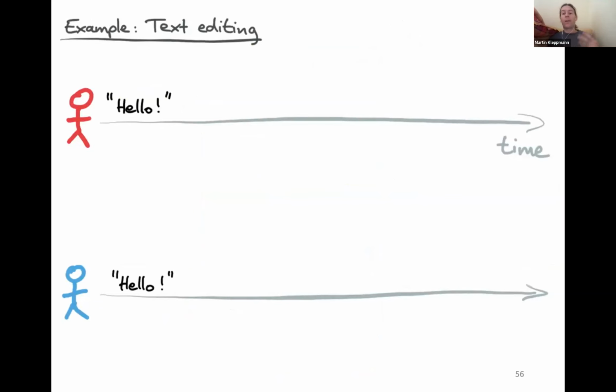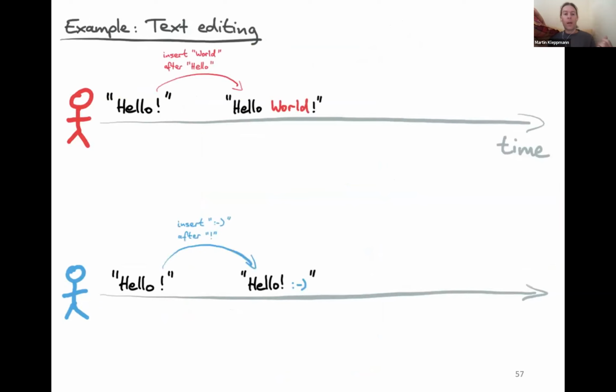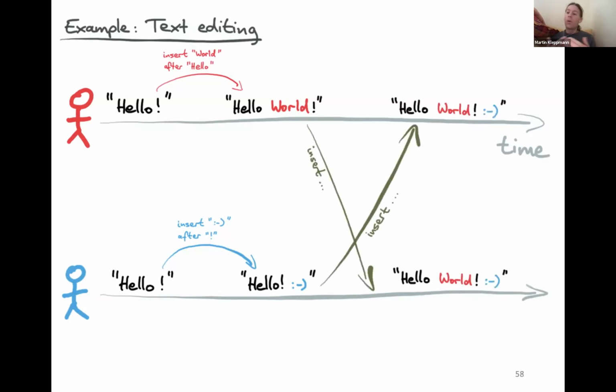And the way that text is represented in Automerge allows you to insert and delete characters anywhere within a string. So, for example, let's say here we have two users which both start off with the document "hello!". The red user adds the word "world" before the exclamation mark, and independently on a different device, the blue user adds a smiley face after the exclamation mark. And again, Automerge can capture these changes that were made, and it can automatically merge those into a sensible final state. And that final state, hopefully you would agree, should be hello with world before the exclamation mark and a smiley face after the exclamation mark.